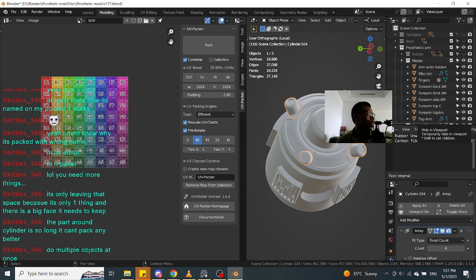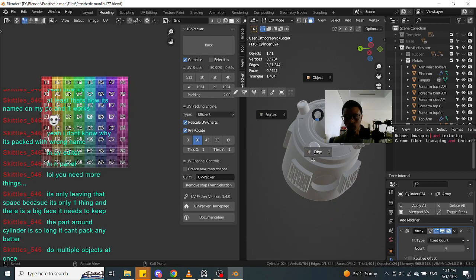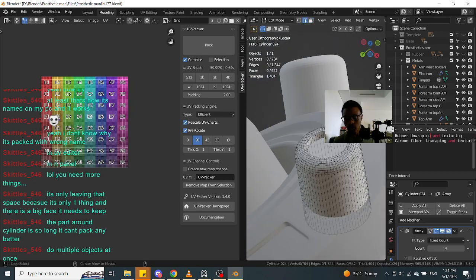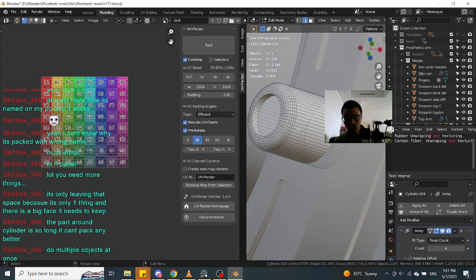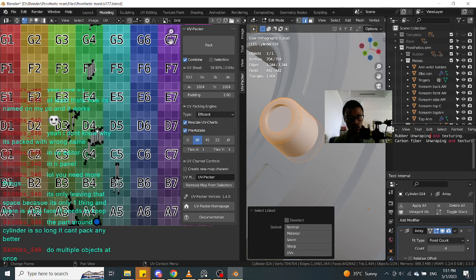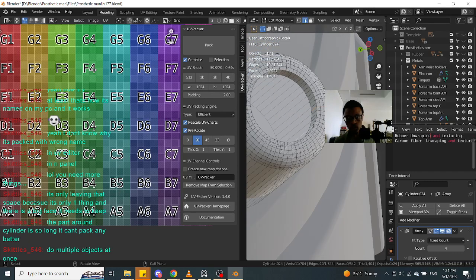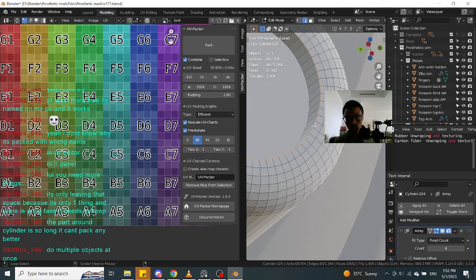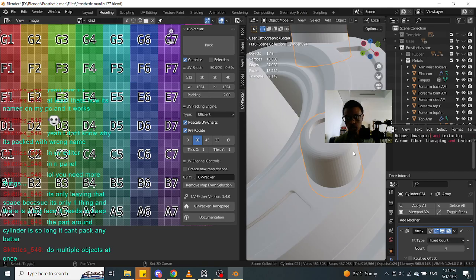It needs to keep the part around the cylinder still long. It can't do multiple objects at once. Okay. Alright, let's do this one as well.